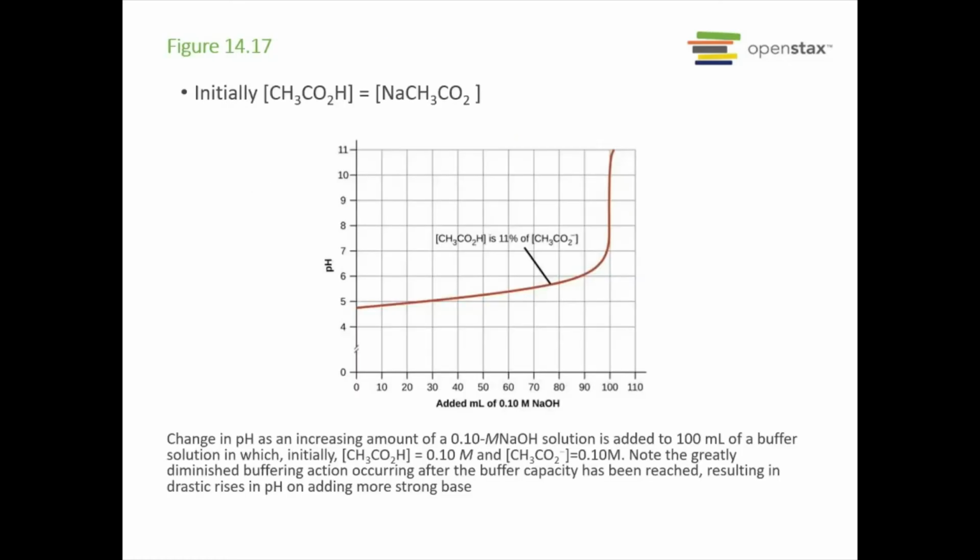This is showing you the buffer solution and how the pH is going to change as we keep adding sodium hydroxide to this one. We started with the acetic acid and sodium acetate being equal in concentration, and we started at a pH of about 4.9-ish. As we keep adding more and more sodium hydroxide, the pH is slowly going up until we hit this point that it's pointing out here. This is an increase of a pH of 1. So this is now an order of magnitude of 10 times more OH minus that we've added.